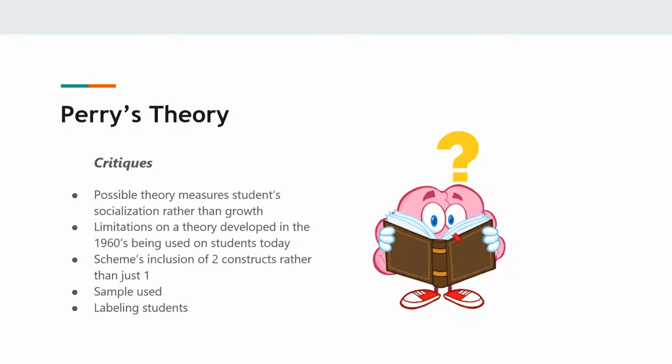Additionally, some researchers raise a concern when it comes to Perry's inclusion of both the intellectual and ethical development construct, finding that the inclusion of both creates a perception of a more developed person, when in reality the subjects the theory was developed studying, undergraduate students, rarely demonstrate post-contextual relativistic thinking. As we have seen with many of the theories developed prior to the 21st century, Perry's theory was developed using white, traditional age males from prestigious institutions, meaning we should have some tentativeness when applying the theory to women, people of color, and other minoritized groups.